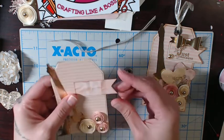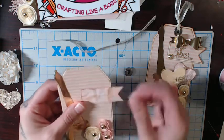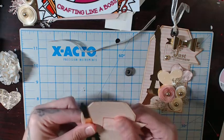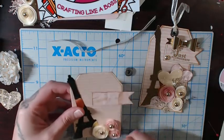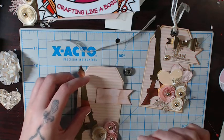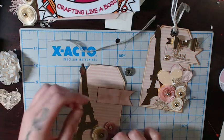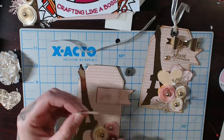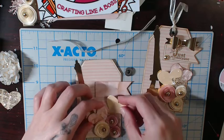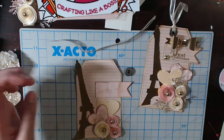So this banner, I distressed it a little bit. I crinkled it and put some distress in the middle. This one I kept straight. I was just playing with textures. I think I want my hearts in here. Same thing with the heart. I distressed it.